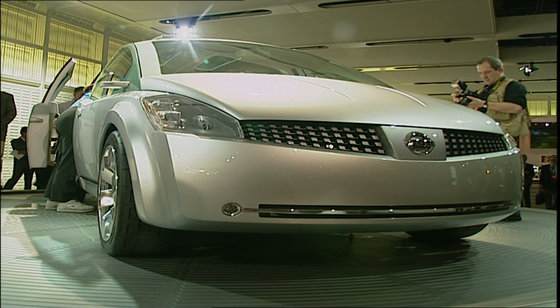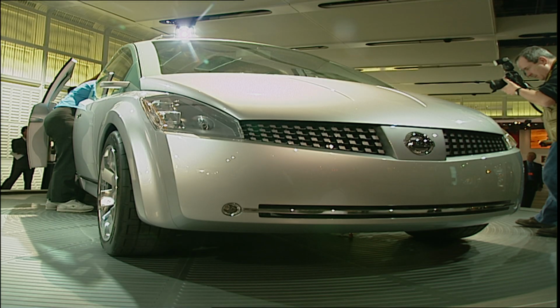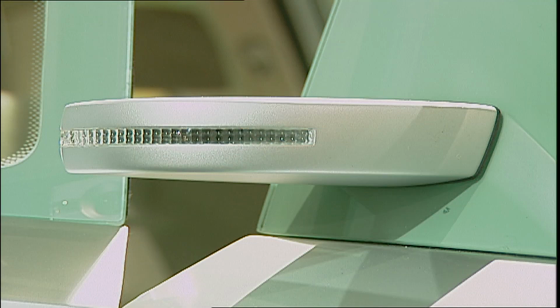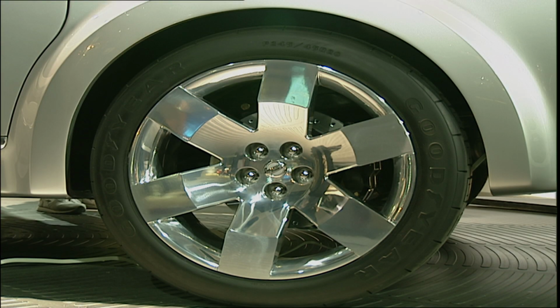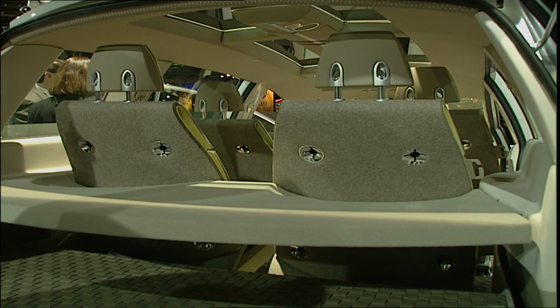The fact that America thinks of this as a mini anything is a fair pointer to the fact that domestic products here in the USA remain unashamedly big. But the Quest also has that chiselled from a shiny aluminium brick look that was perfected by Audi, and it appears to go a long way towards proving that big is in fact beautiful.